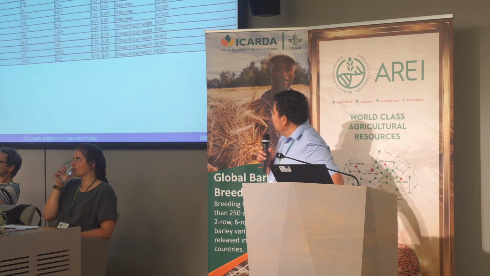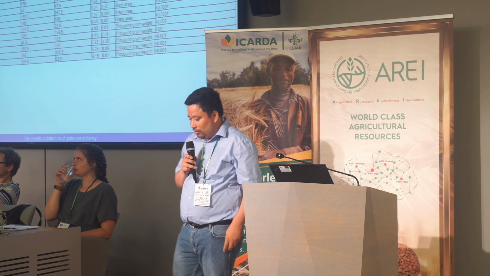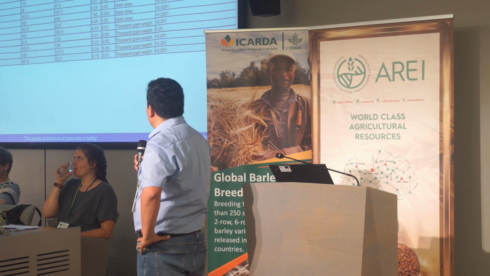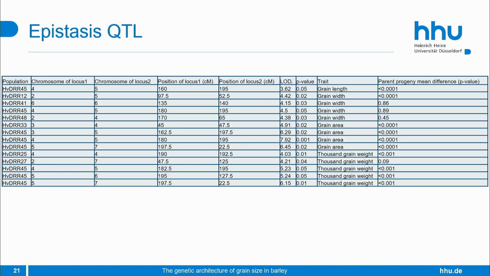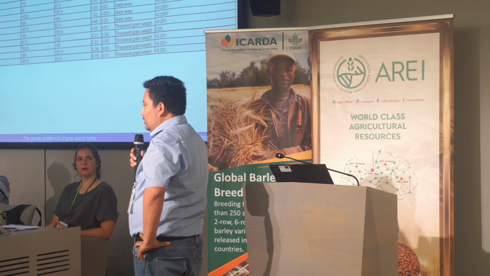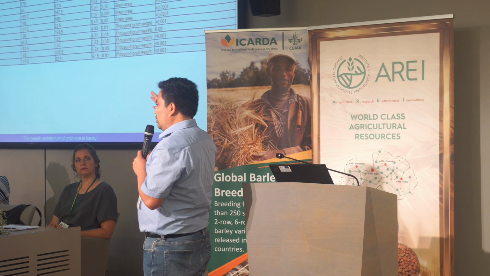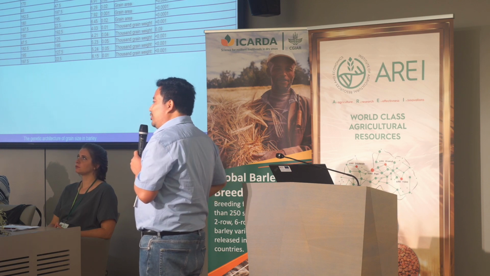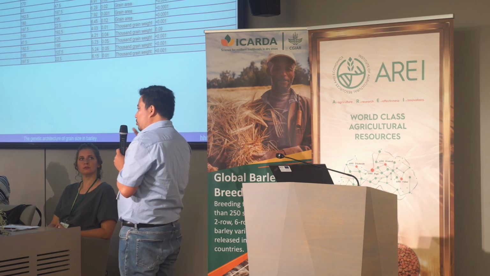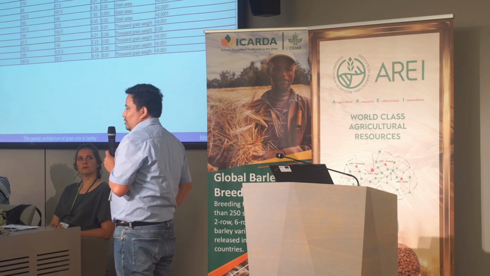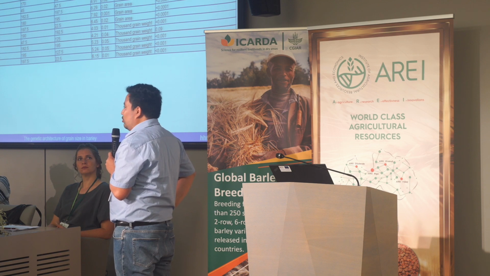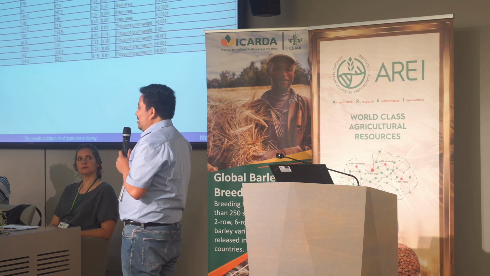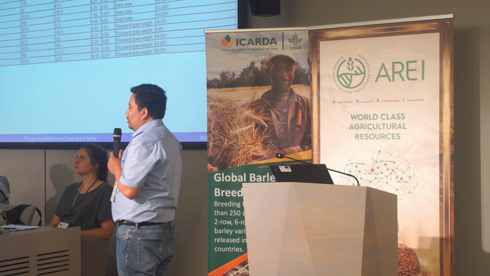Yes, we also found some epistatic QTLs, some between the main effect QTLs and also with the minor effect loci. So it could be possible that those differences are also coming from epistatic interaction. These are preliminary results where we find some epistatic QTLs, but we have not yet estimated how much variance is explained by these epistatic QTLs. We have not modeled it yet. It takes a lot of time because of the number of individuals, so this has yet to be done.